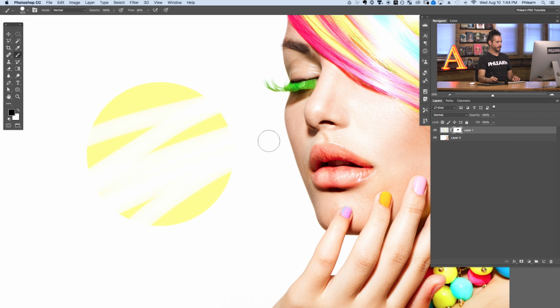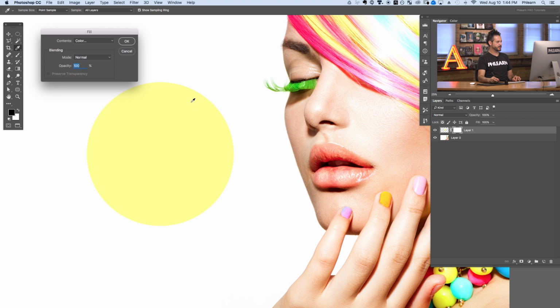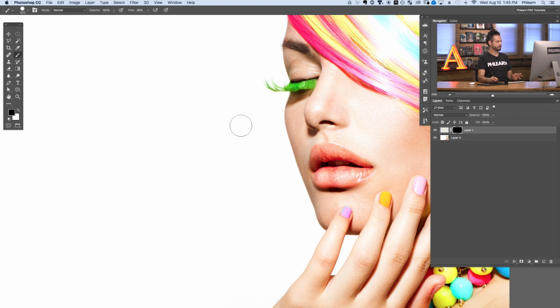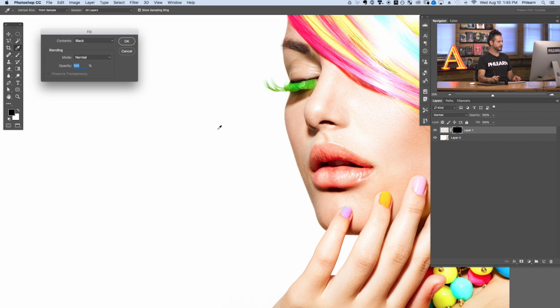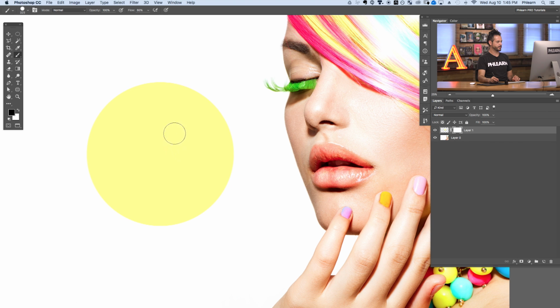We just painted some black on there. Now, let's say we wanted our entire layer to be either visible or invisible. Well, we can just fill this entire layer with either white or black. So I'm going to hit Shift-Delete, which is the keyboard shortcut for the fill dialog. Okay, and we can just say fill that with black. And again, it's filling my layer mask with black, not my layer. So let's hit OK, and we can see the entire thing becomes invisible. All right, Shift-Delete again, and I'm going to say fill it with white, and our entire layer becomes visible.